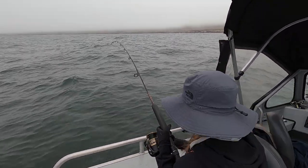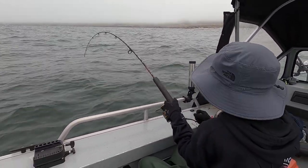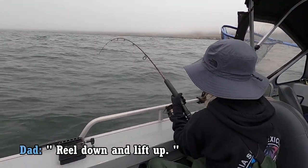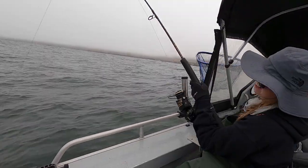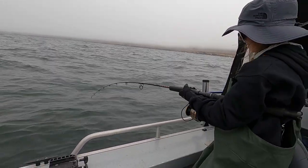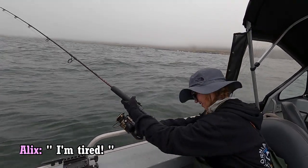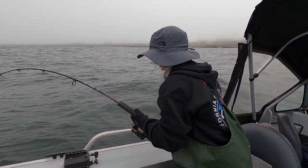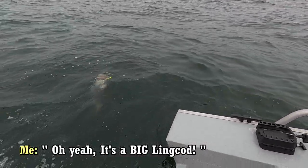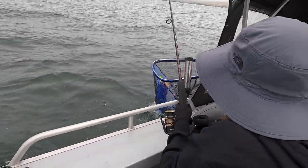Keep on going. Hey, Dad, you want to hand me that? I can get the net. You got the net? Yep. Keep on going. Find him. Now reel when you get close to the boat, just bring it forward and I'll get it. Keep on going. You got it. I'm tired. Can you see it yet, Joe? No. Oh, yeah. It's a big lingcod. Woo! Bring it forward. There it is.